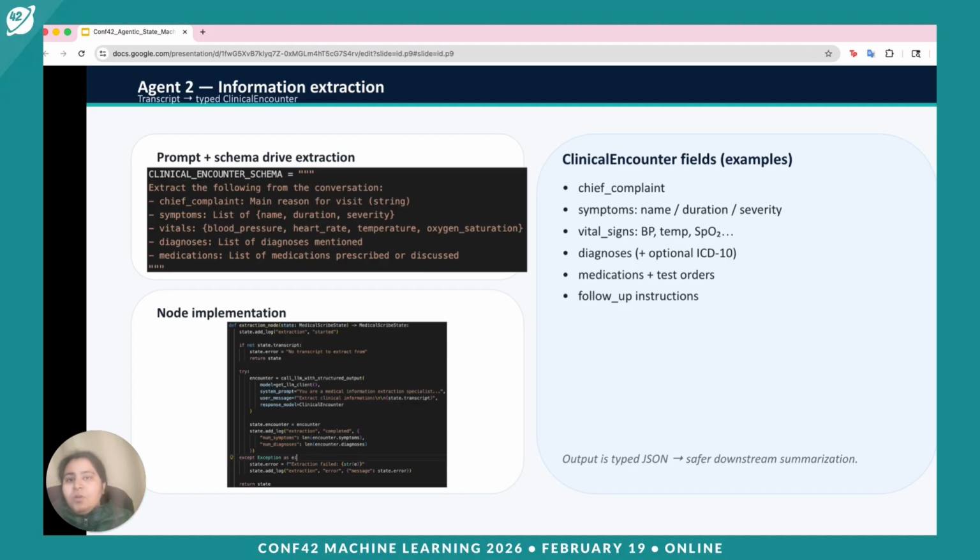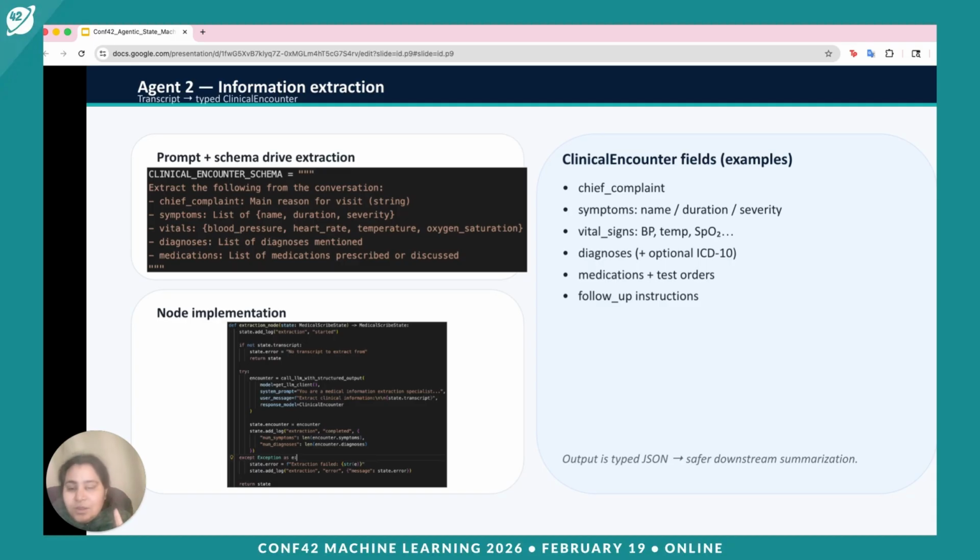So now what happens when validation fails, right? This is where agentic state machines actually shine. Validation failure is not an exception you ignore, it becomes a state you handle. So a robust approach is: on the first attempt we do a normal extraction prompt. If validation fails, retry once with a stricter prompt. For example, output must be valid JSON, do not include commentary. If unknown, use null or empty list. If it still fails, set state.error, log the failure, and then just stop, right?